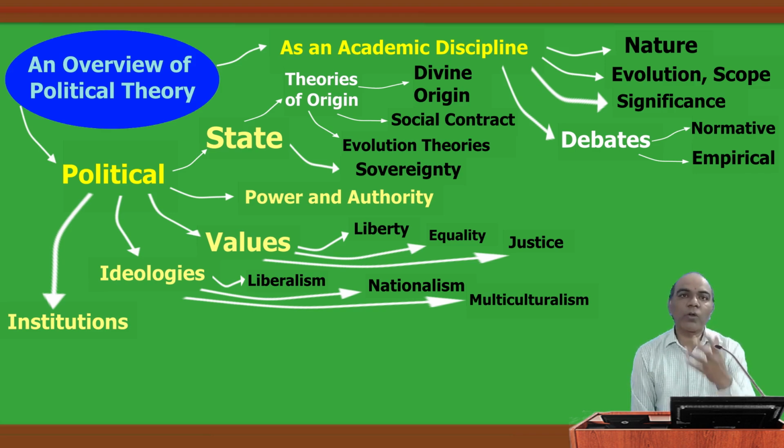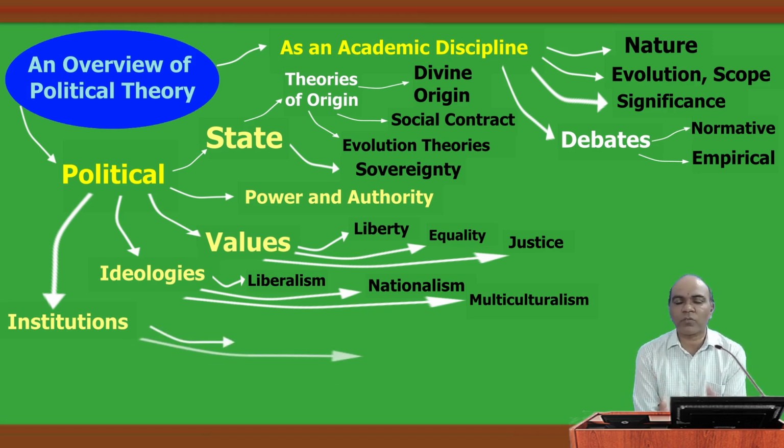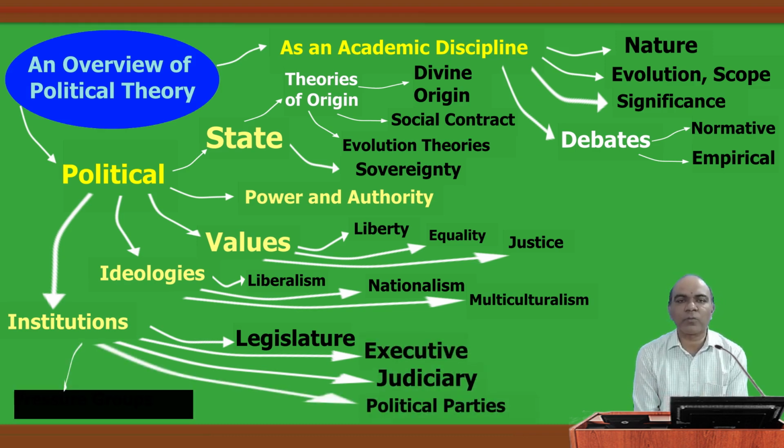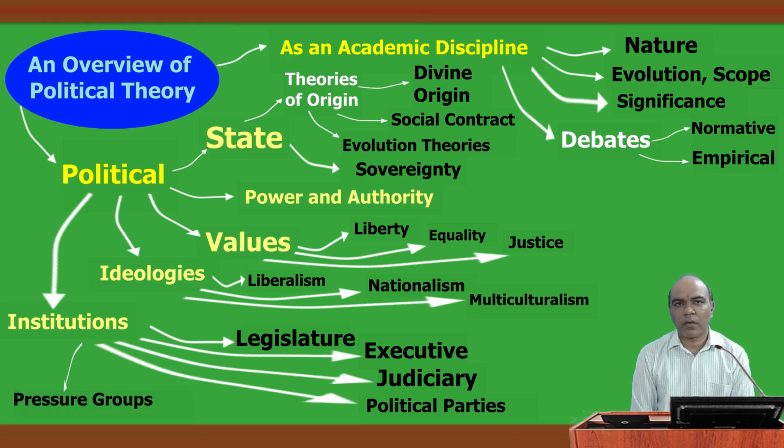And of course, one of the important issues again in political theory is concerned with the question of political institutions. There have been serious attempts at understanding the nature, scope, and functions of political institutions such as legislature, executive, judiciary, political parties, pressure groups, and media. Our approach to understanding political theory, therefore, will involve the strategy of raising pertinent questions about various aspects, relevance, and significance of political values, political ideologies, and political institutions.